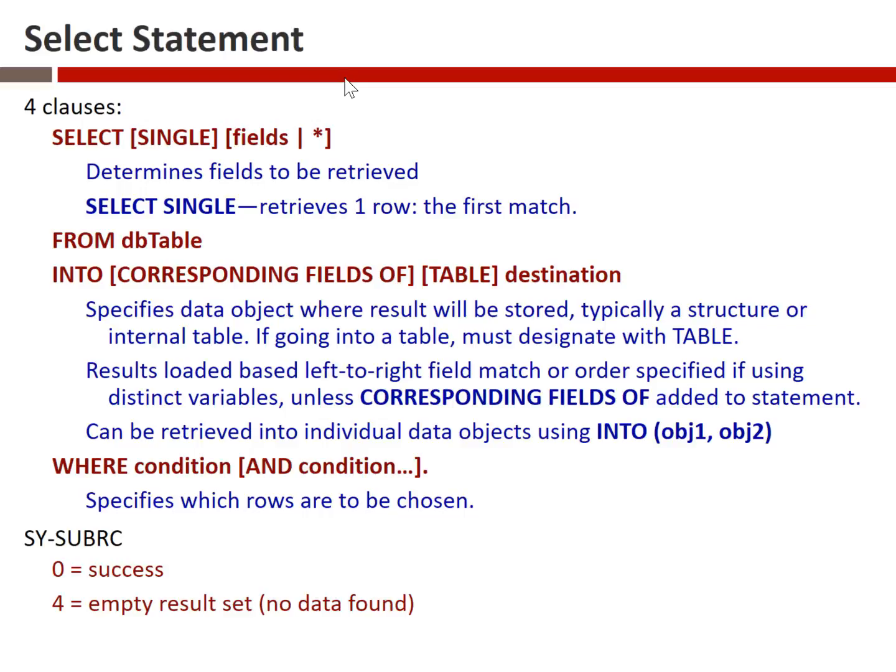Now, there's an important distinction here. Your query could have been run correctly and you got no data back, or your query might not have been run and so you got no data back. So knowing why there was nothing put into whatever you specified in your into clause, you're going to have confidence about that based on testing the value of sy-subrc.